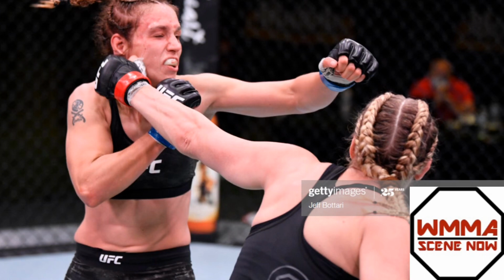Third round. For the first half, both stood at kickboxing range. It seemed like Chookagian knew she was ahead and was maybe taking the round off, or I don't know what was going on there, but they stayed at kickboxing range. Shevchenko was landing better on the outside, but if it got even close to the pocket, I thought Chookagian landed the better strikes there.